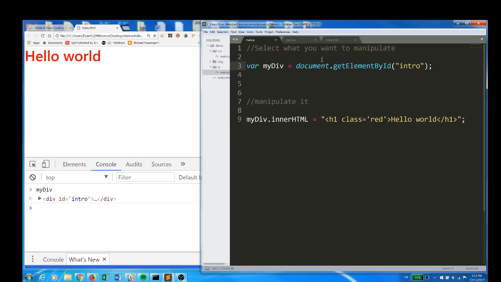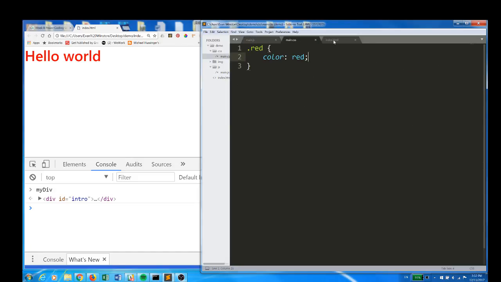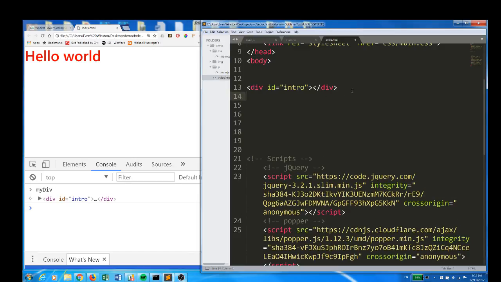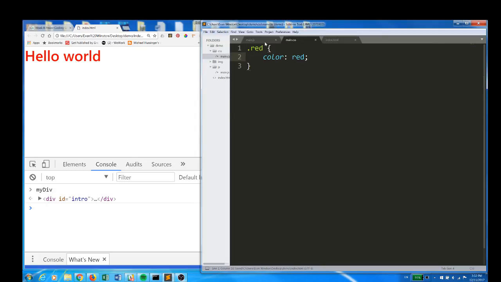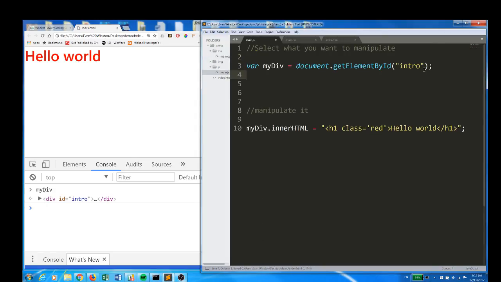Now the next method of targeting elements is, let me create a couple more divs in my HTML with no ID, is going to be document.getElementsByClassName.